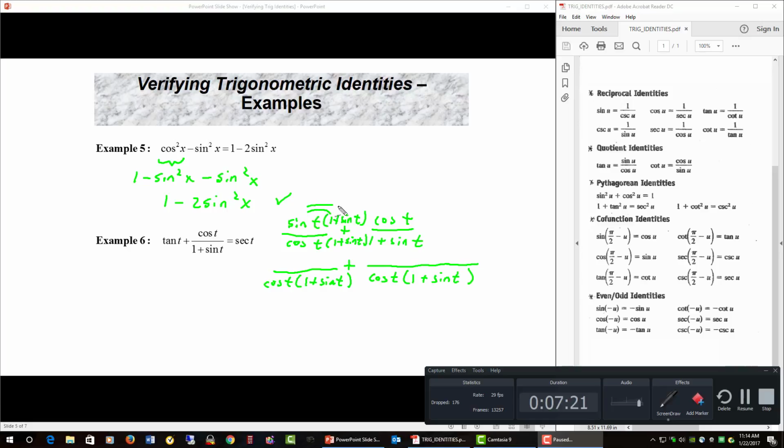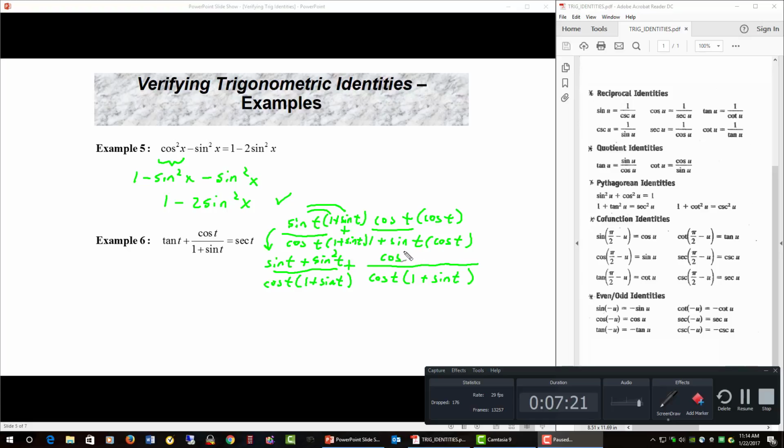So we'll distribute this sine t through and put that result here in the numerator, and that will give us sine t times 1 is sine t, plus sine t times sine t is sine squared t. And then we'll go ahead and look at this one. Well, what does this denominator have that this one's lacking? Well, I'm going to need a cosine t in both numerator and denominator. And remember, as long as you do the same thing to both on fractions, it's a legal move in mathematics.